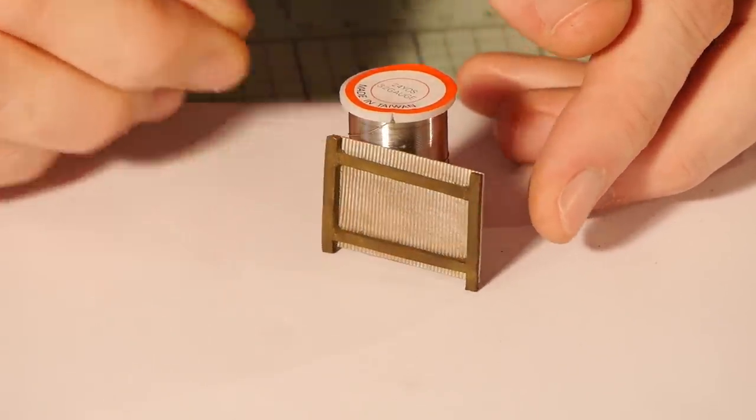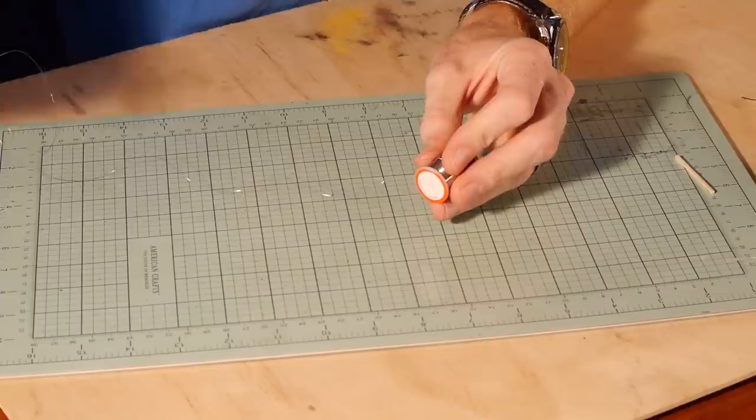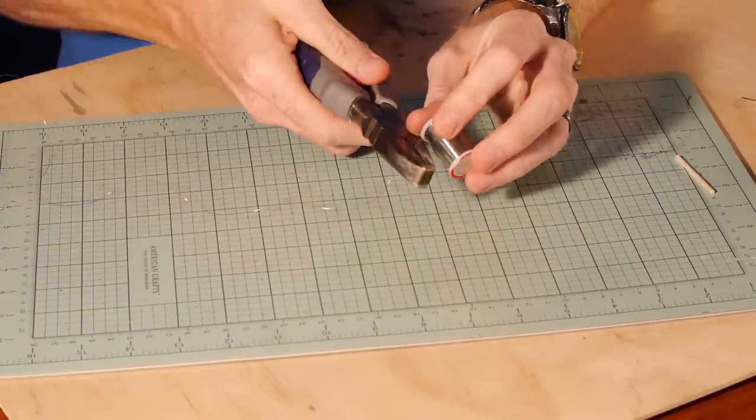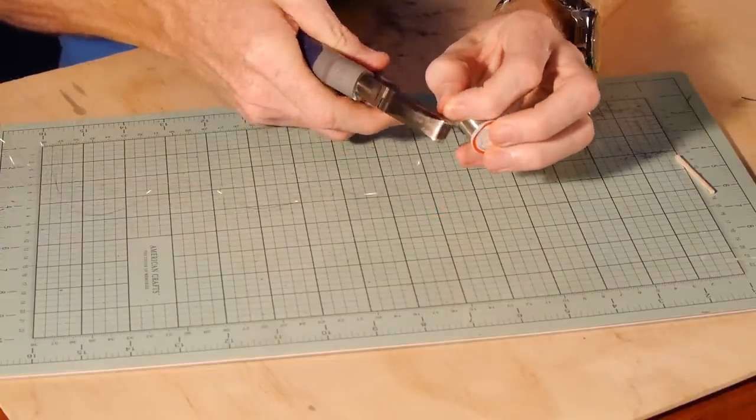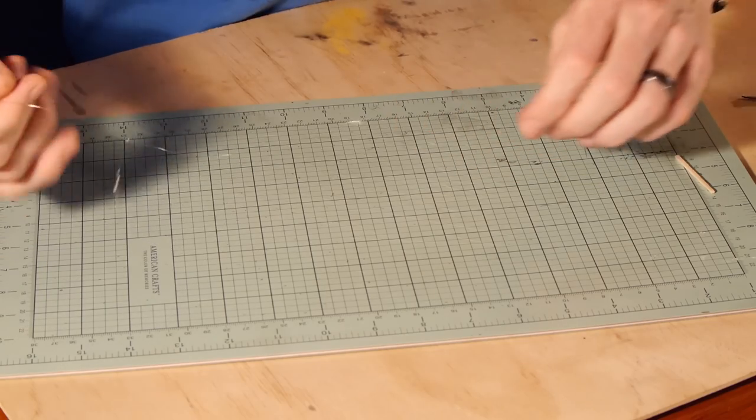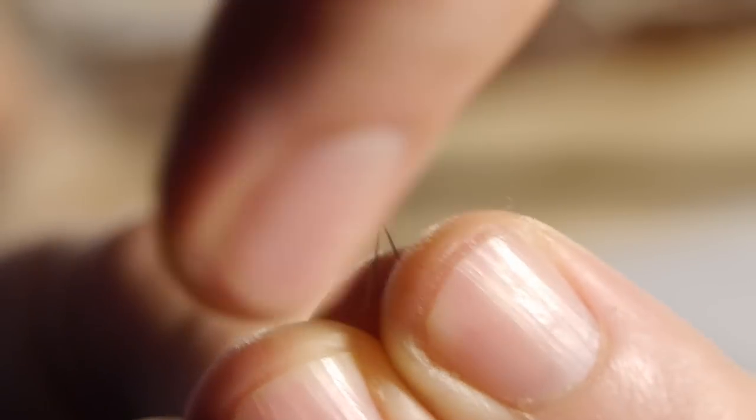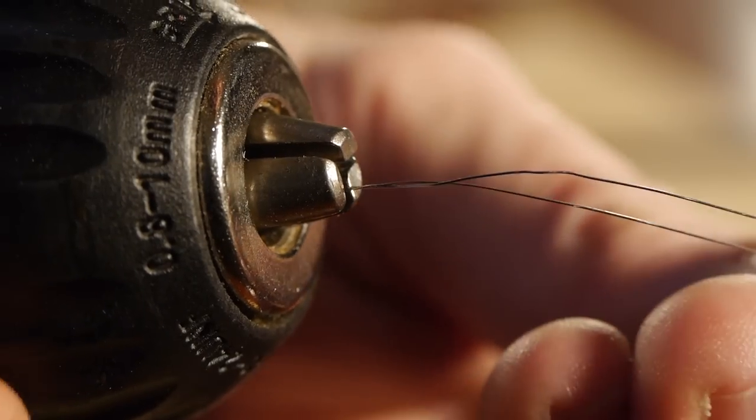But I want to give it just a little bit extra, so I'm going to make some barbed wire. This is the thinnest wire I could find in the art store, it's 32 gauge jewelry wire. Just grab a length, about 30 centimeters should do, and twist the ends together and poke the twisted ends into the drill and tighten.